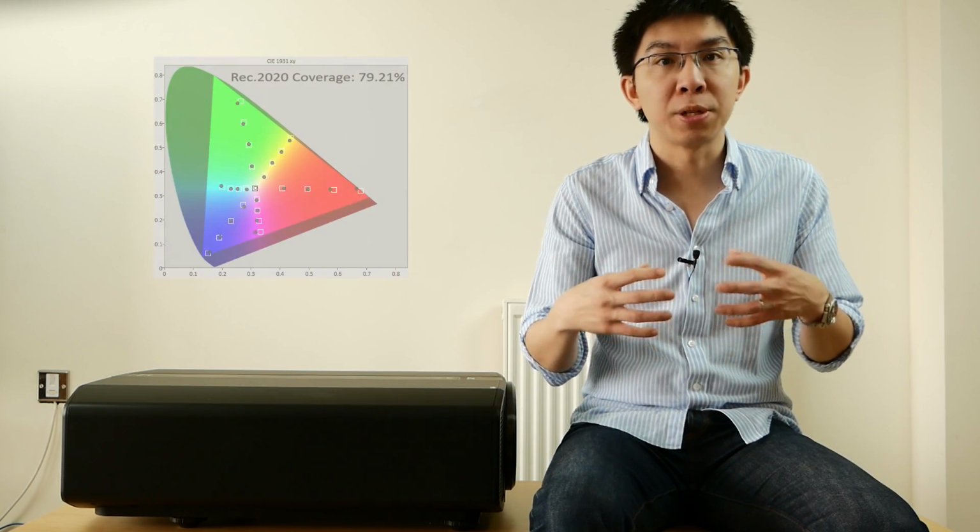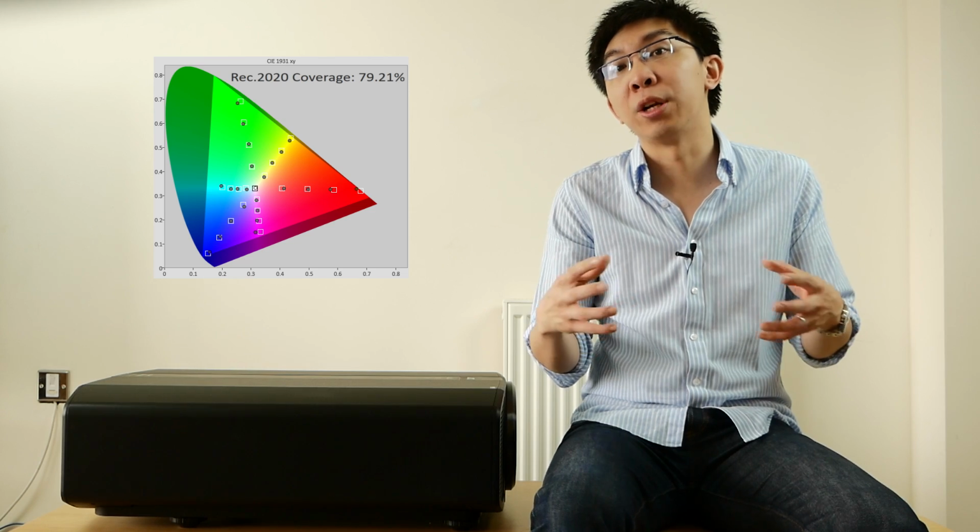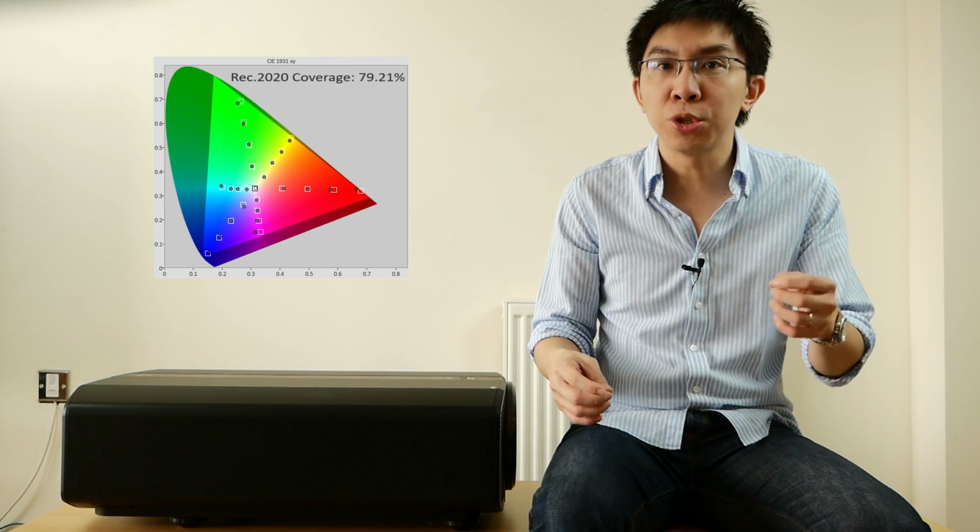You see, the JVC Z1 can hit 99% of DCI-P3 or 79% of Rec 2020 color gamut according to our measurements. But to do so, a filter has to be placed along the optical pathway, resulting in a light output drop of nearly 40%. On our screen setup with LD power set to high, Color Profile HDR, which is the projector's native gamut without the filter, delivered 218 nits calibrated, but only 65% of Rec 2020.